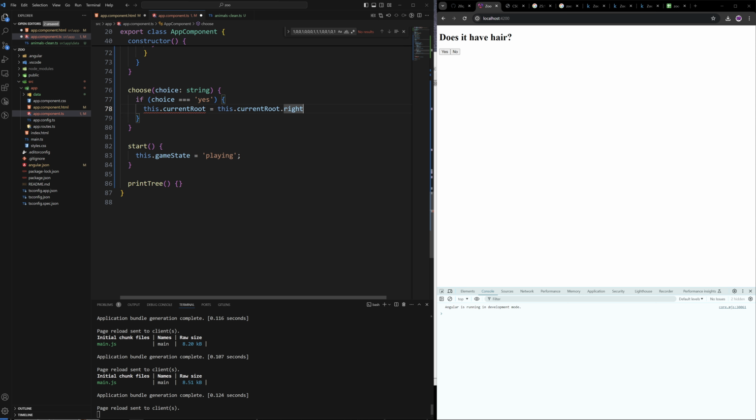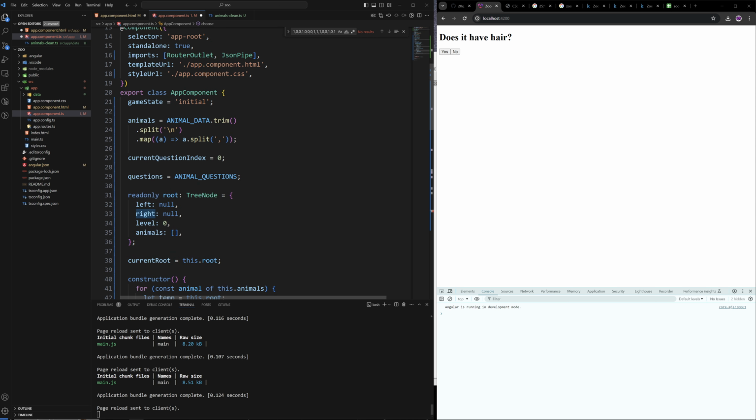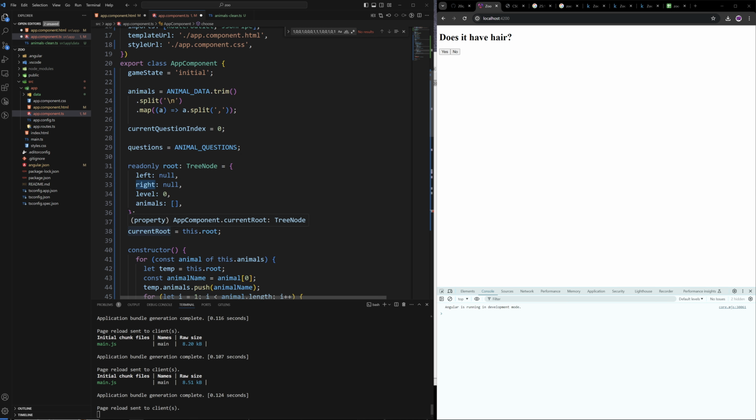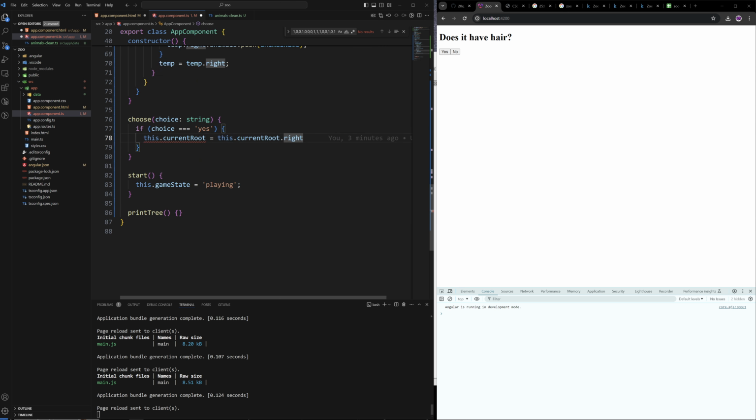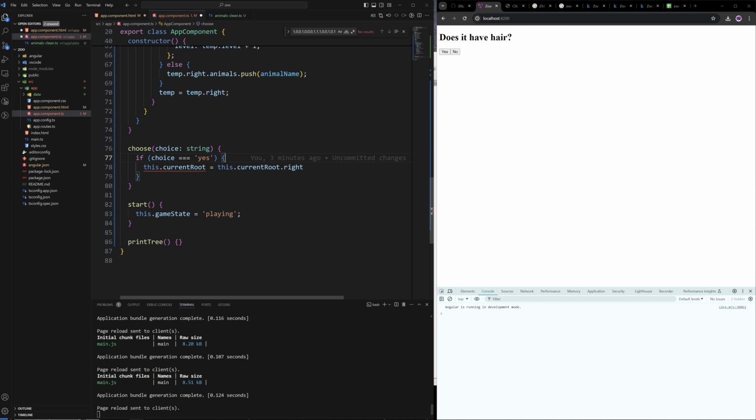Okay, what is this complaining about? It's not assignable to tree node. What's the type? Yeah, it is tree node. I guess this is saying that because it's null, right? Basically we can say, you don't know anything, but I know something, so just use an exclamation mark. I think the cleanest way would be if it's not null, then do that, guard against it, right? Okay, that would be left.